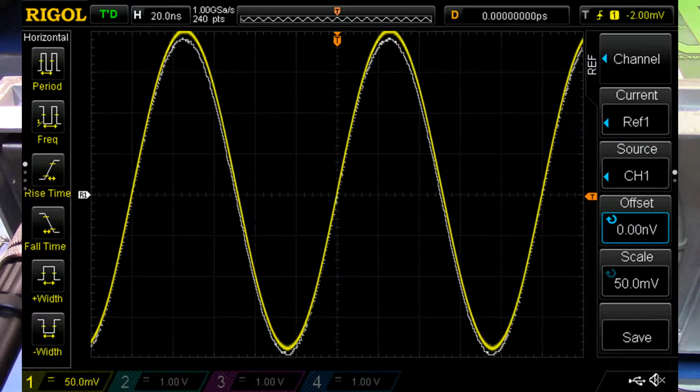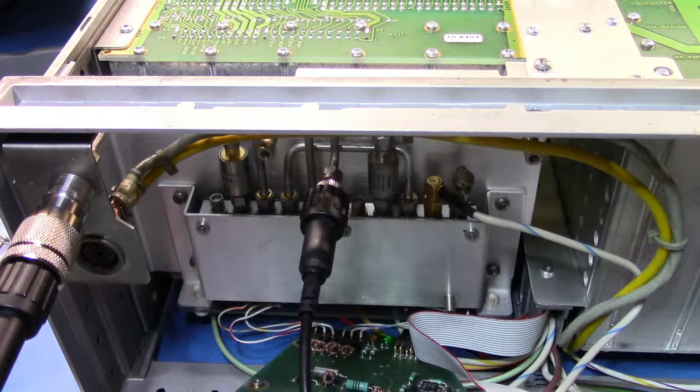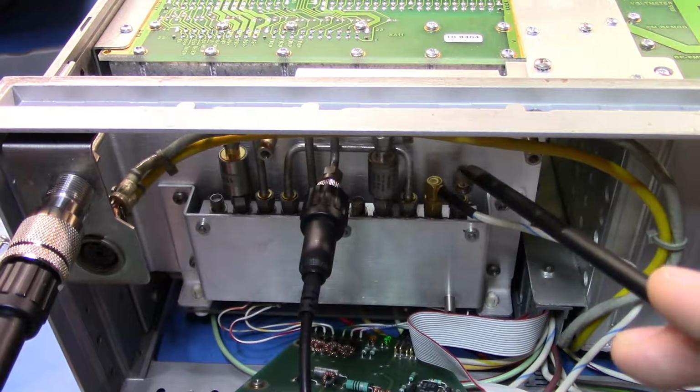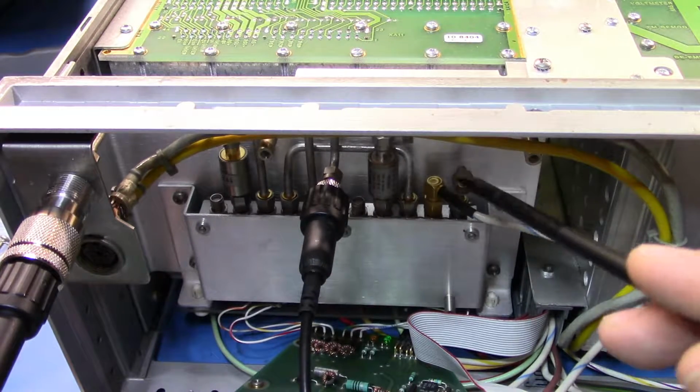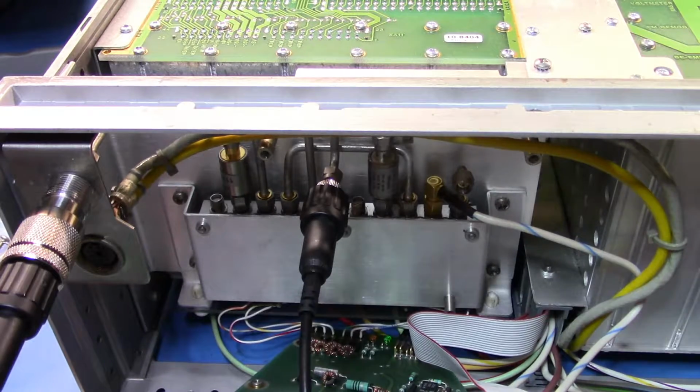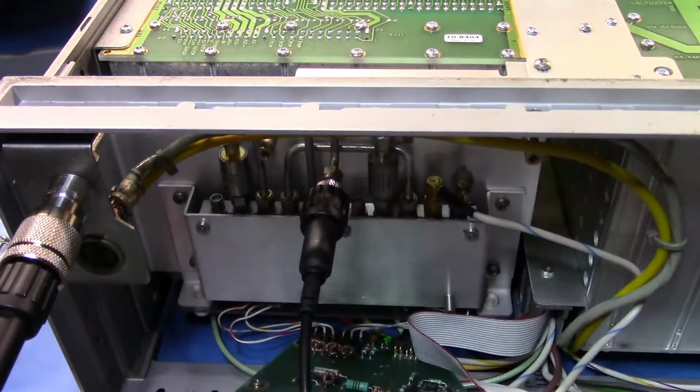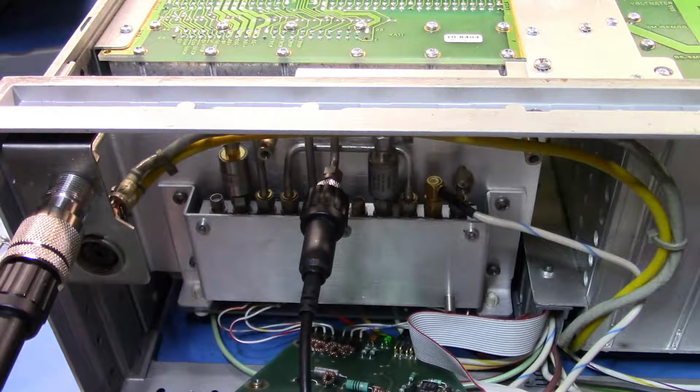And so you can see there's a little bit of a shift in there, but basically the signal seems to be good coming out of there. So I should be getting a good signal coming out on the amplifier here. So now the next thing that I want to do is actually measure the signal coming out from the amplifier into here, coming back into the RF part of the unit, which is further in. So let me shut the unit down and recable for that.